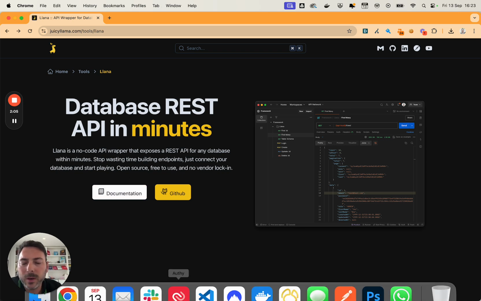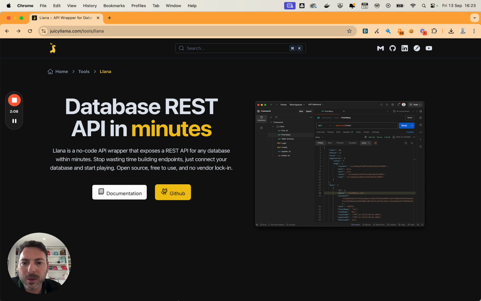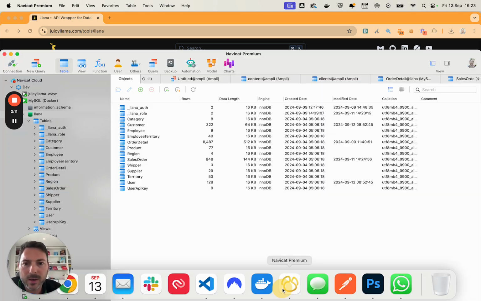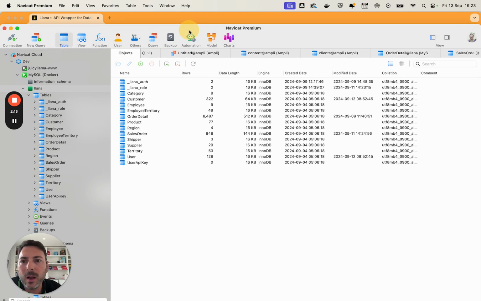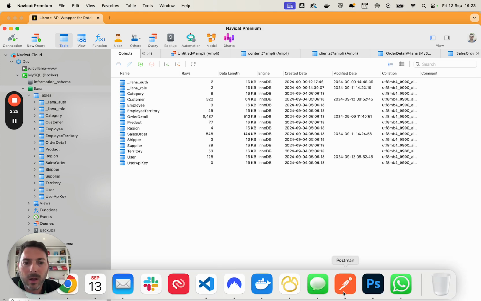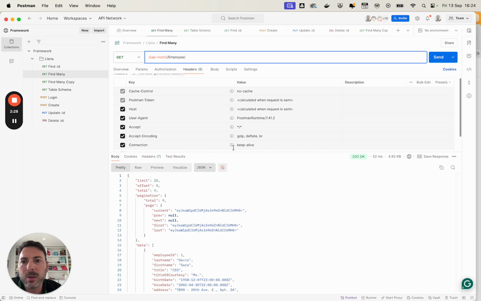So let me give you a quick demo before I take you through some of the documentation. Here is an example database that we have running locally, which has some customers, some orders, users, etc. And quite simply, the name of the table is used in the endpoints to effectively create CRUD operations, so create, find data, update data, delete data, etc. So we have employee here, and this will pull back a list of employees from the database.